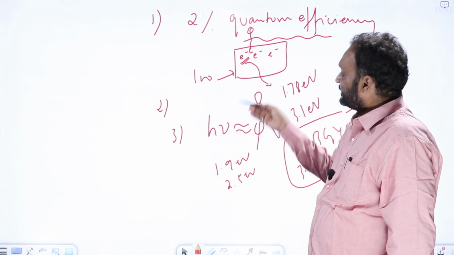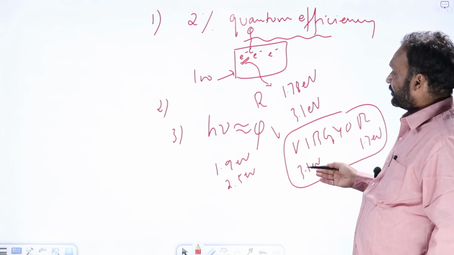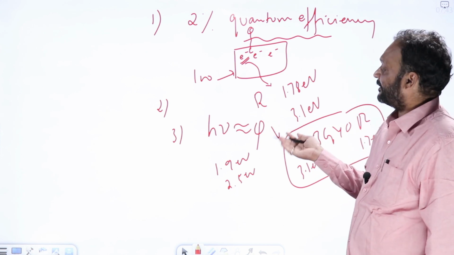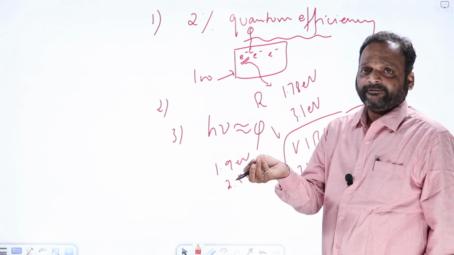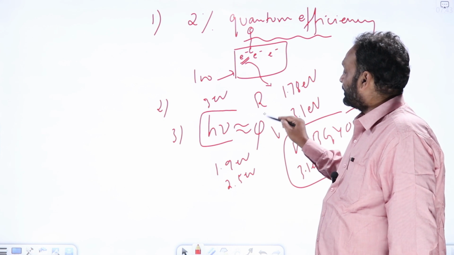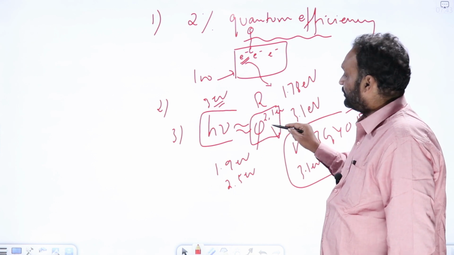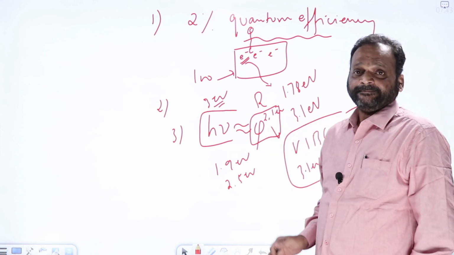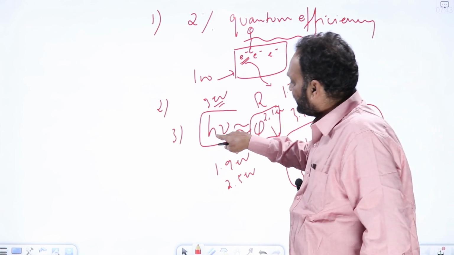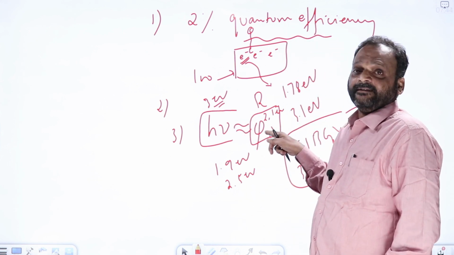Why? The binding energy of the electron is almost about the same as the photon's energy. Okay, so the photon's energy should of course be more than phi, no doubt, for the electron to come out, but how much more? Slightly more, less than 1 electron volt difference only. So if you ask a photon with energy 3 electron volts, and the work function is supposed to be 2.1 electron volts, for this photon, this electron with 2.1 electron volts of binding energy looks like a bound electron only, because it is eating away almost its entire energy. So with respect to the energy of the incident photon, the electron looks like a bound electron only.